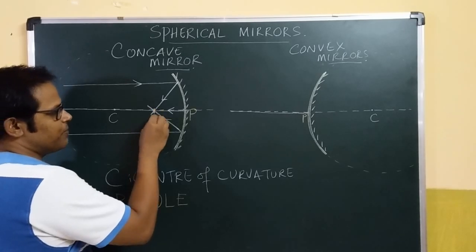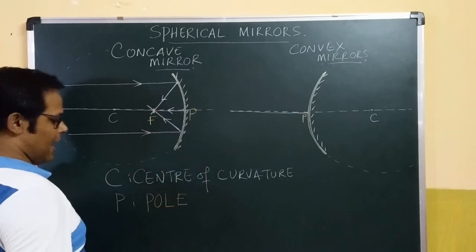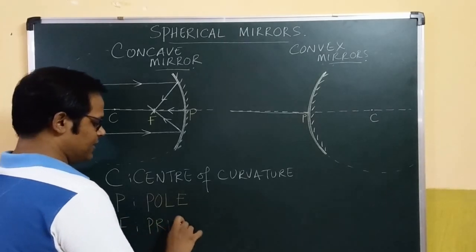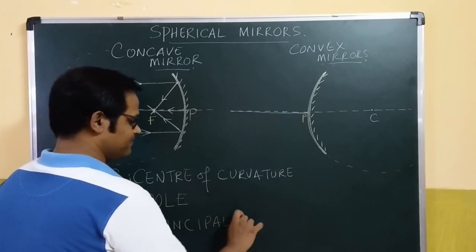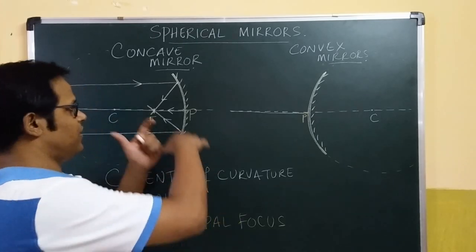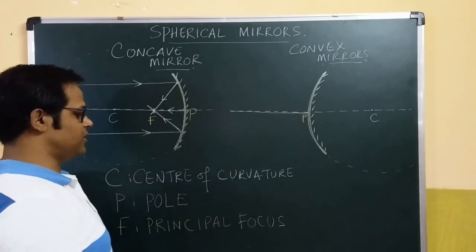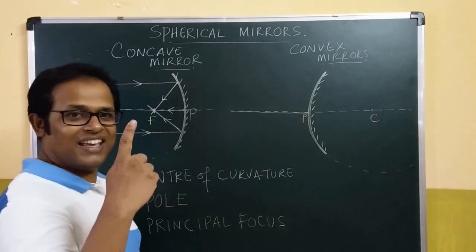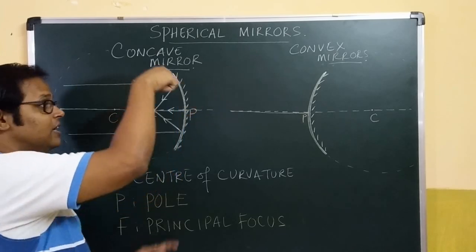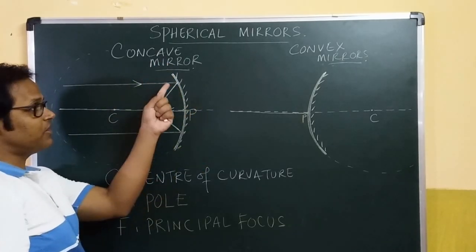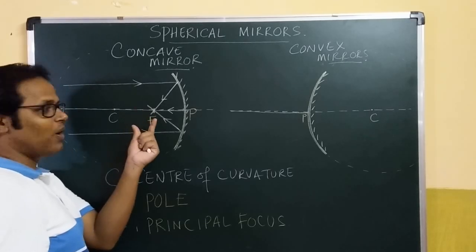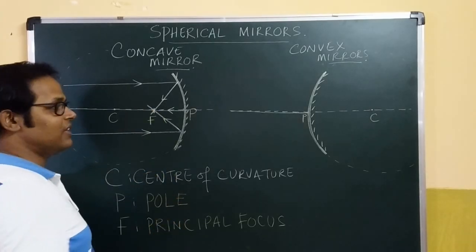This meeting or converging point is denoted by capital F. Let me write it down here. Capital F standing for principal focus. It is called the principal focus, and you should be very clear, which is evident from this explanation, that mirrors will have only one focus, and that is the point where the entire light rays, after getting reflected from the reflecting surface, converge at one point, meet at one point. That specialized point is called the focus.